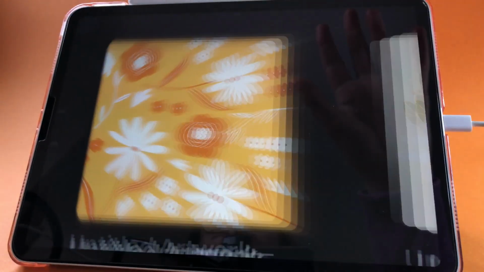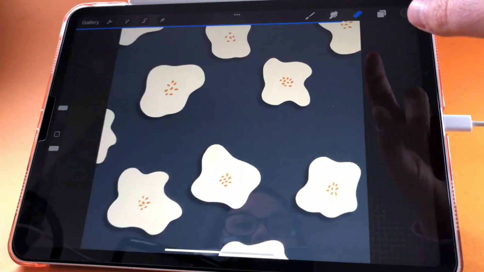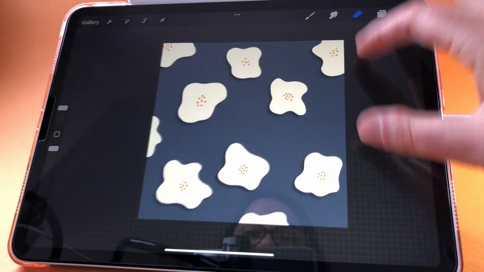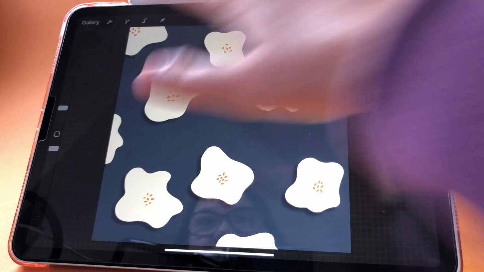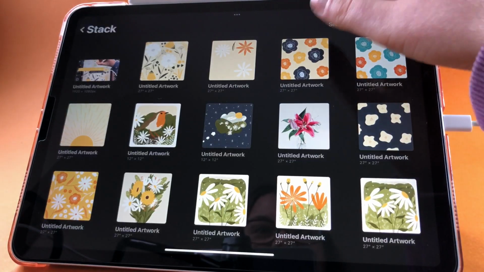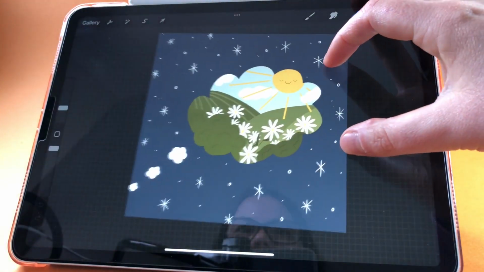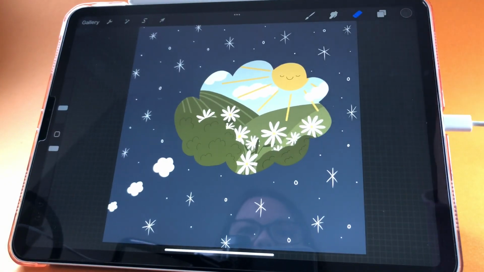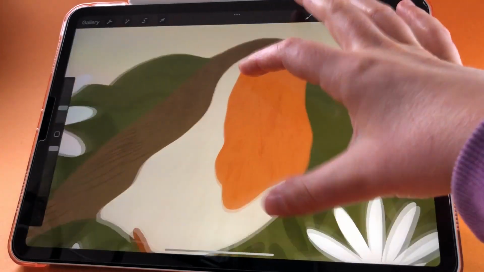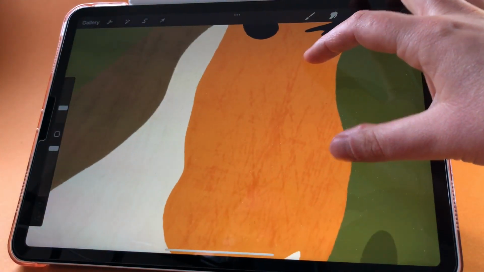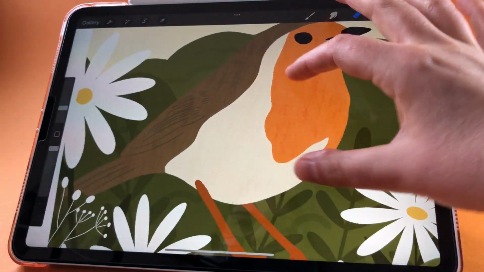I really like doing flowers. I was going through a whole phase of flowers. These kind of look like eggs. But they're abstract flowers, so I was experimenting with that. That was just something that came into my head, I think, and I just wanted to draw it, so I did. Robin. Yeah, I experimented with different textures on this one, different texture brushes, and it didn't work.